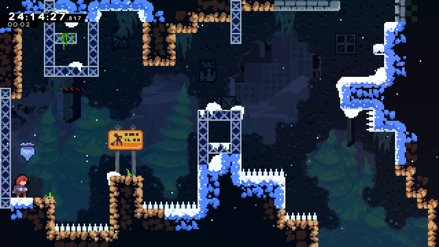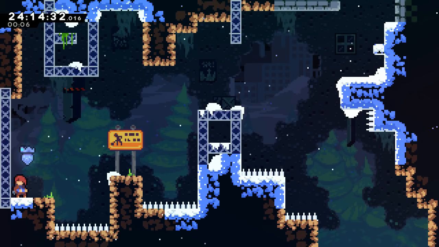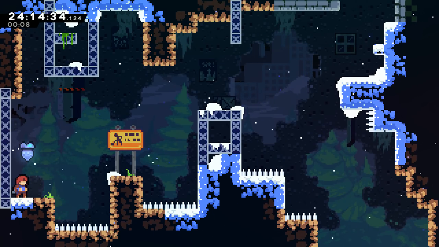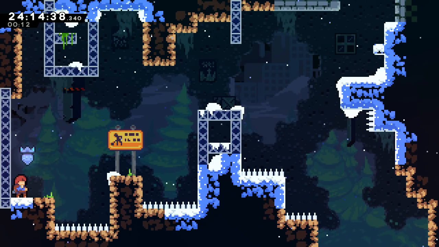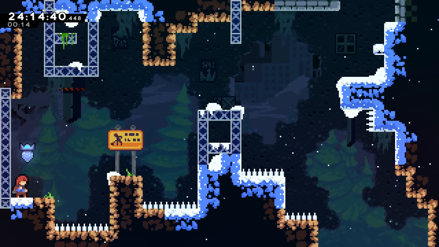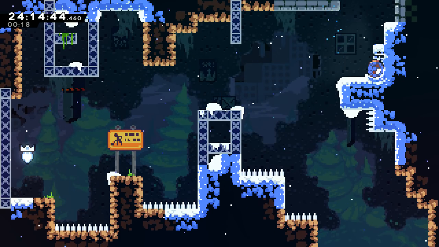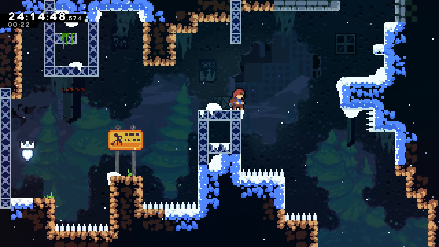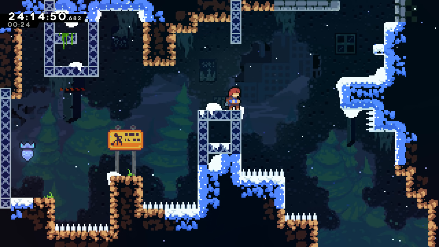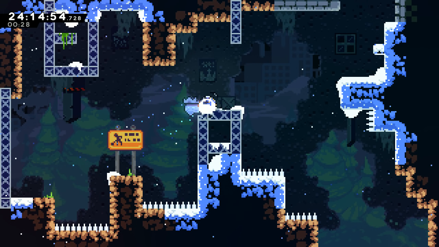Another thing you could do here is maintain your dash by jumping later. As long as you jump in the last 3 frames of your dash, I believe is the way it works, you can maintain your dash and then dash again in the air. For reference, I'm just going to be calling this extended hypers. So basically, whenever I crouch and then dash again in the air, that's an extended hyper.